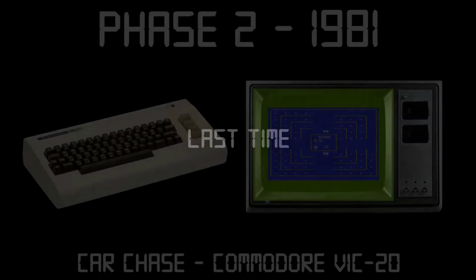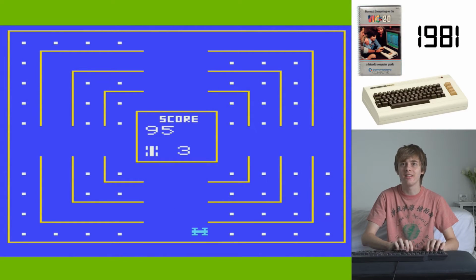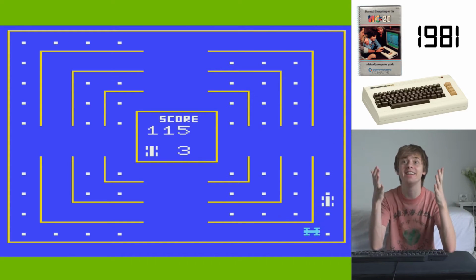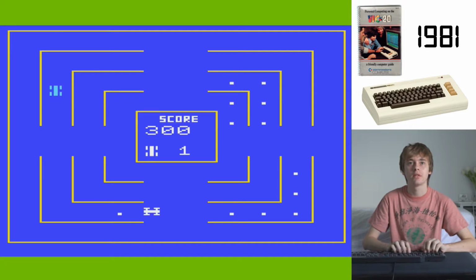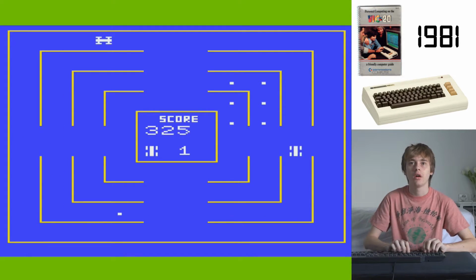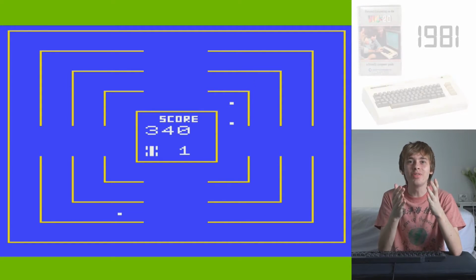Last time, on Gaming Through the Ages, I played Car Chase for the Commodore VIC-20, which involved driving around a circuit while avoiding another car that was continuously trying to crash me. The gameplay took place on a single screen and the graphics were very basic, only containing single flat colours. Will future games evolve the size of the playing field and maybe even use textured graphics? Keep watching to find out.